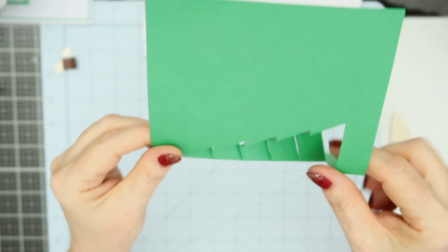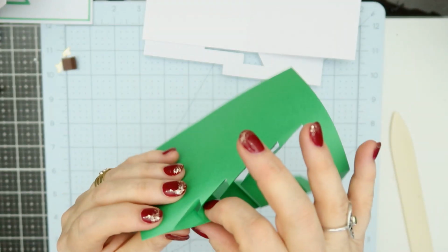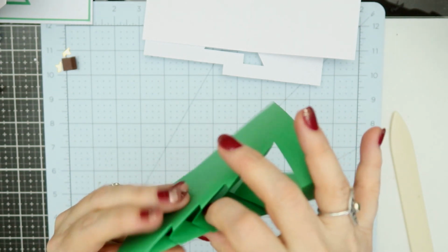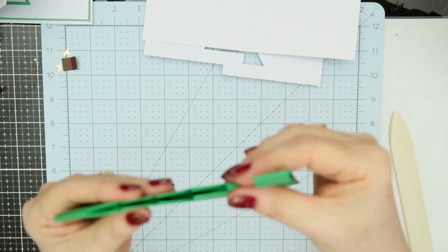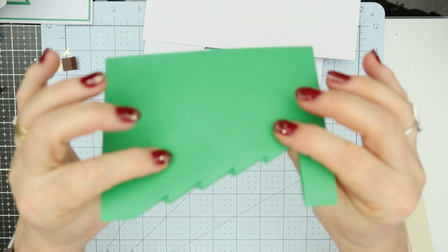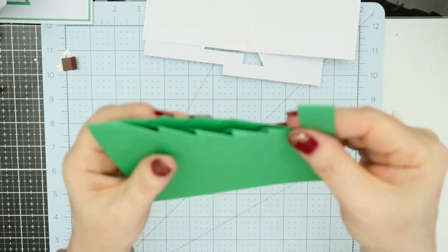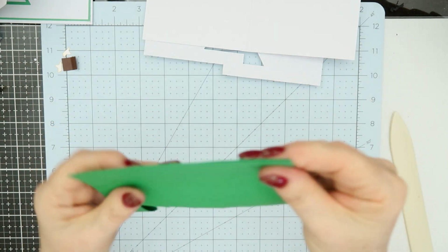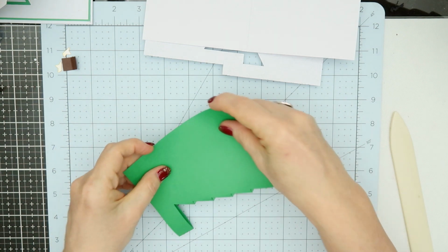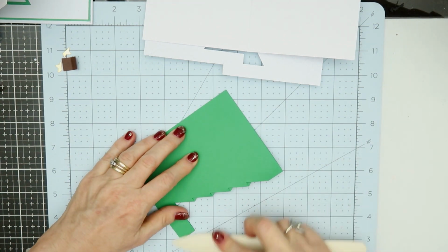So once you've got them all like that, you can see at the bottom, I'm going to fold this that way, and then I can make sure that everything is being folded into the center there. So once you've got it, you're going to have this kind of funny outline here and here. But once you've got that, then I go and make sure that it's all straight, get my bone folder and give that a nice crease.